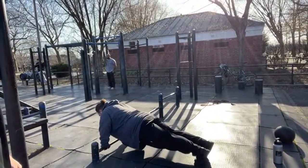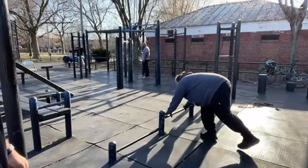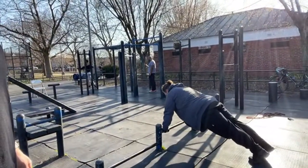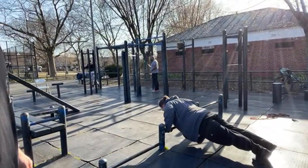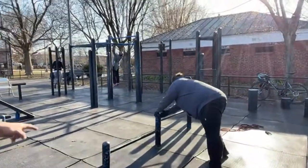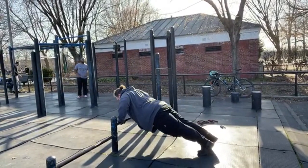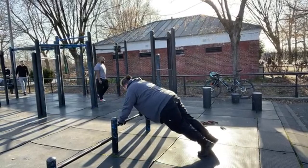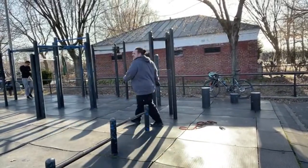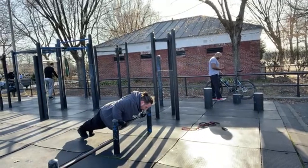Yeah, E, they're saying your form is clean, bro. Let's go. 4, get up. Get up. 3. Let's go. 2. And then turn around to the other side of the bar for 1. Hit your 2. Let's go. 1, 2. Get up and walk around. 1 rep. Hold on top.